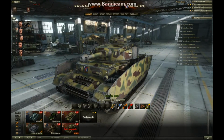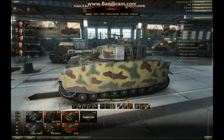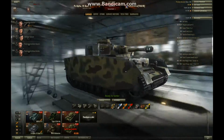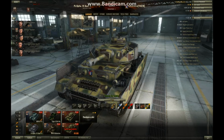Camouflage wise, as I was just hinting to, this tank is very good. The only Tier 5 medium that has better camouflage than this is the premium Pz.Kpfw.IV. Everything else has poorer camouflage than this tank. It's probably fairly similar to the Chinese Type T-34 and thereby also the Russian T-34, because they're pretty much the same tank. So it's similar to those, probably just a little bit better than those. So it's not a huge tank, even with this extra armor plating on the outside. It's still not that big, and it does camouflage quite well.